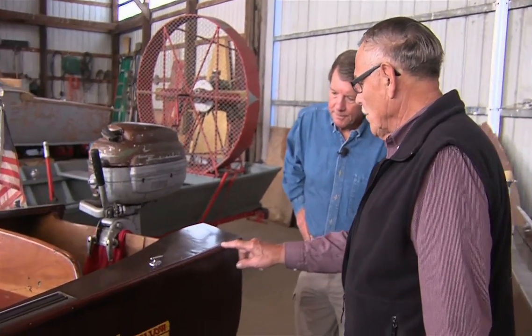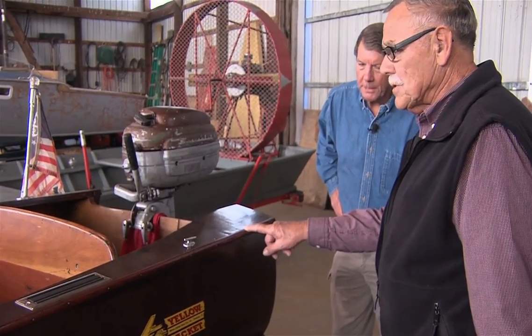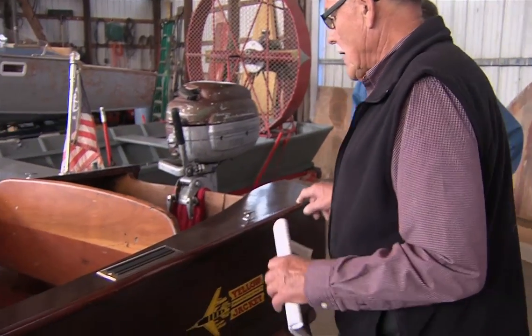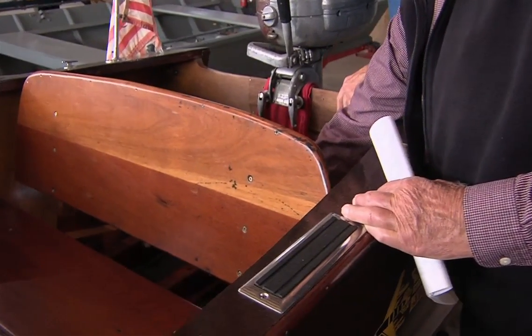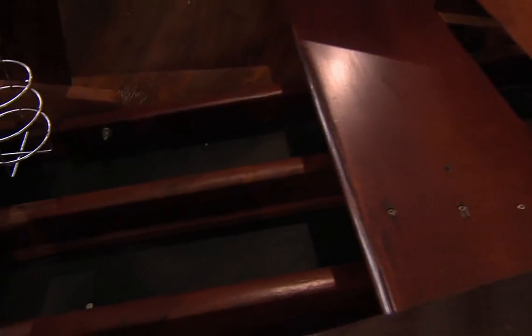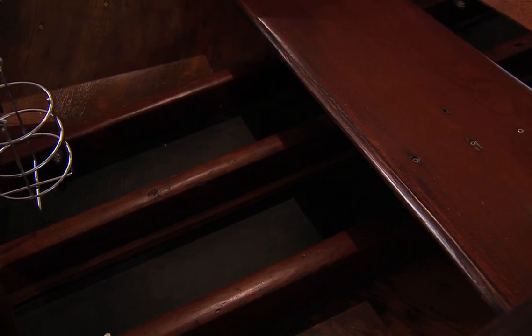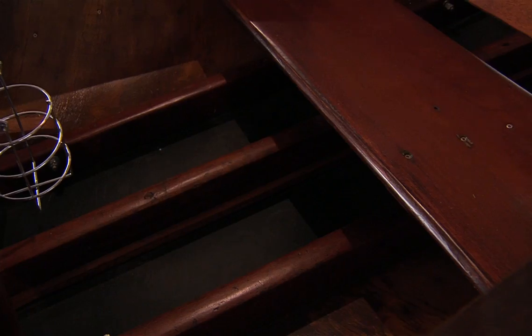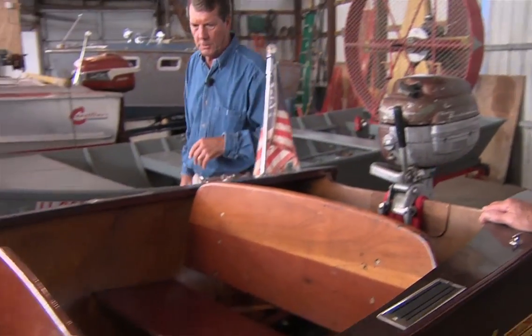The wooden trim was original, but some of that was in terrible shape. And you had to replace that too. I had to replace that. These arms under the seats were all rotted and terrible, so I cut out new oak pieces for that. Well, they look terrific, and they look original. Of course, we stained it all to the same color, so they do.